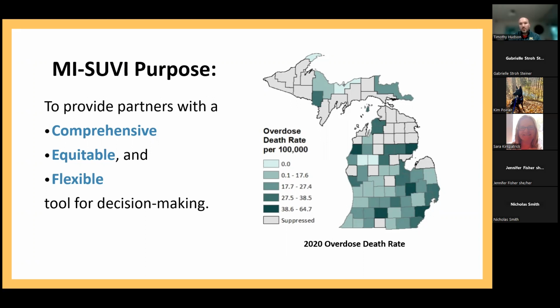But as I'm sure we are all aware, there's a lot of other factors that affect communities in relation to substance use, for individuals and at the community level. So our team wanted to create a more comprehensive tool that we could make available to our partners that had a health equity approach and that was flexible for decision making. So that was the impetus for us deciding to create the MySUBI.